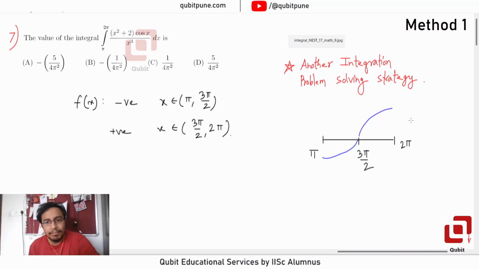The reason being, we have that x cubed in the denominator. I mean, you can still come up with some estimation. If you split the numerator, it will be 1 upon x plus 2 upon x cube. Now that still is not very conclusive to decide whether this area will be greater or this area will be greater. You may be required to consider derivatives and decide whether increasing or decreasing, and you can do that stuff also.